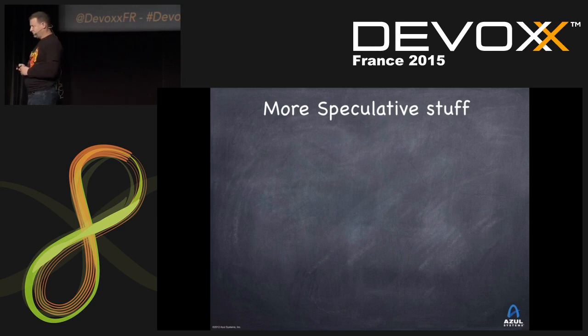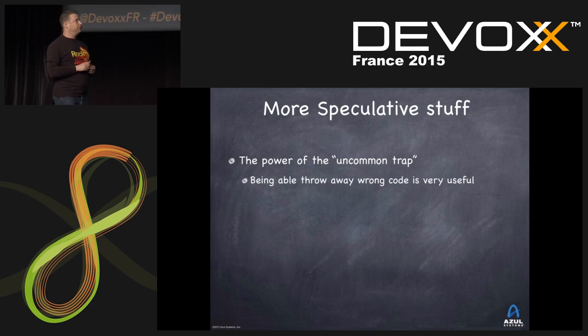So we can do a lot of other interesting things with what we call an uncommon trap. Hotspot usually uses this term, other JVMs might use others. An uncommon trap is basically the thing you put in the code that says, I assume this will never happen, and I didn't generate correct code for this, so go there and throw away my code and run something else, like the interpreted code or some other version of the compiled code that's not as optimized.